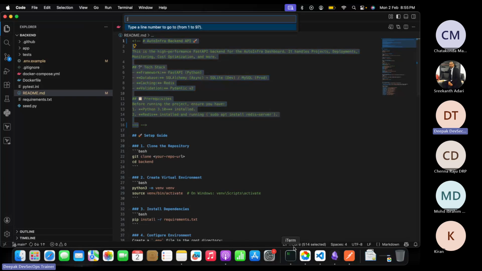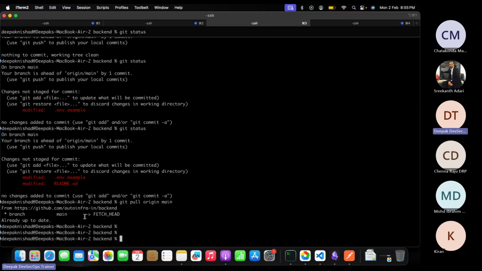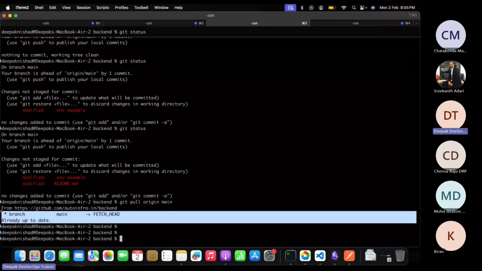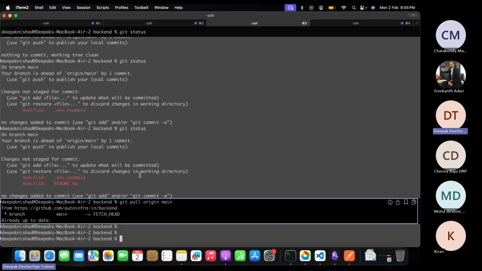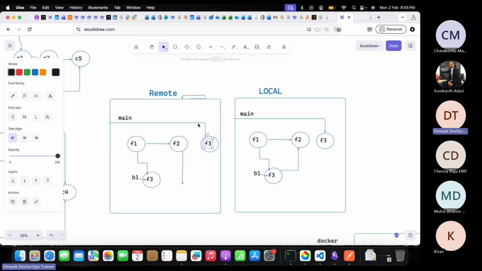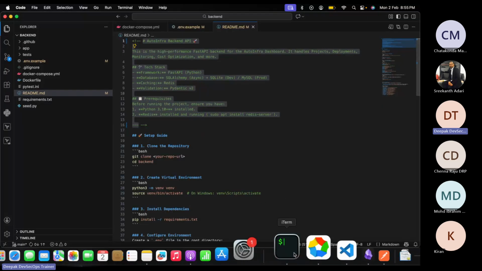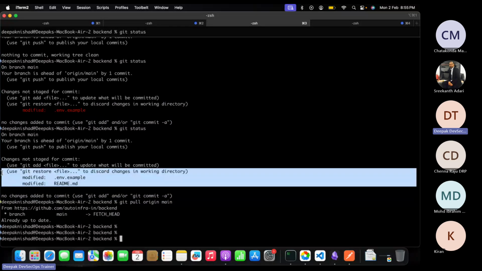If you run git pull origin main, currently it is already up to date because I have not changed much. But if there are some changes in the remote repo, you will not be able to pull those changes into the local because you have changed something here.